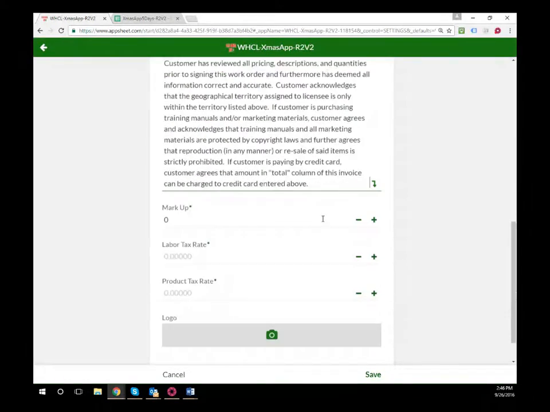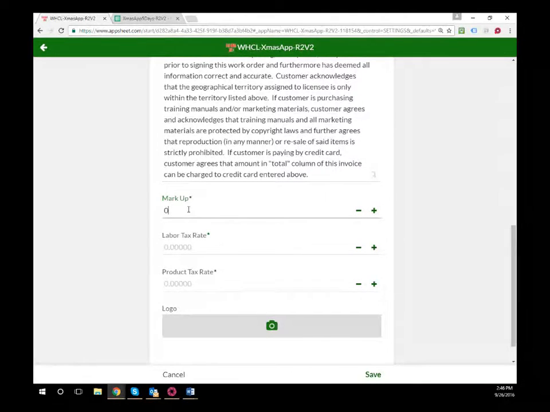There we go. That will carry over to the estimate. Markup percentage. Now, when you're doing these estimates, you're going to get a break even. And if you want to charge the break even to the customer and not make any money during the season, that's fine. You can do that, but I wouldn't recommend it. Markup, usually we do anywhere from 75 to 100%. You can always come back and change that anytime you want. You just go back in your settings tab and you can adjust that.